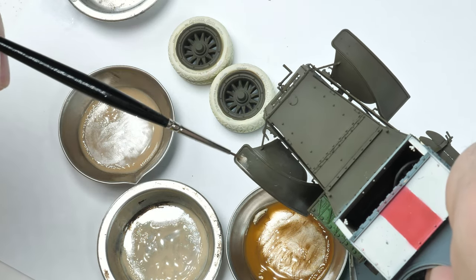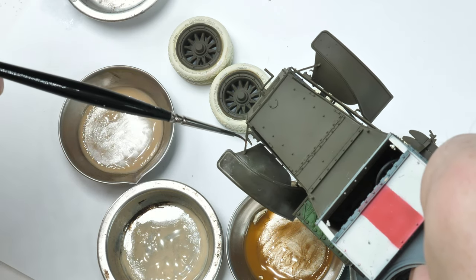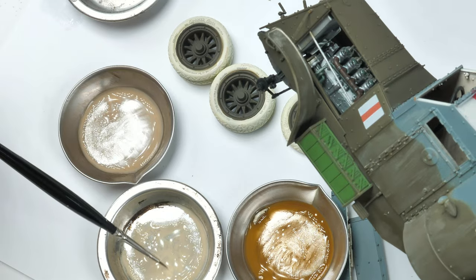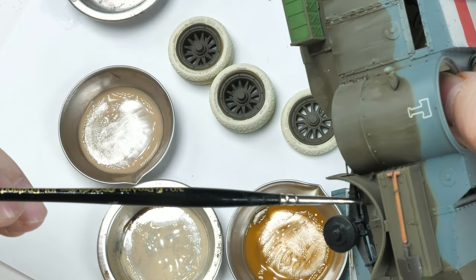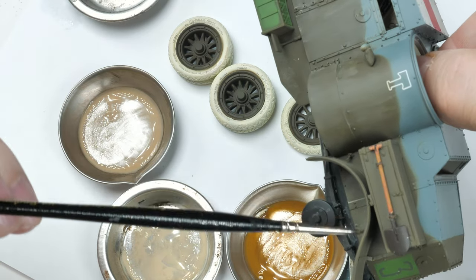Like oil filters, my oil dot filter is one of my favourite techniques because it's quick and easy. Gonna have to take a little bit more time on this, but why not? I mean, we put so much time into the construction, into the painting.